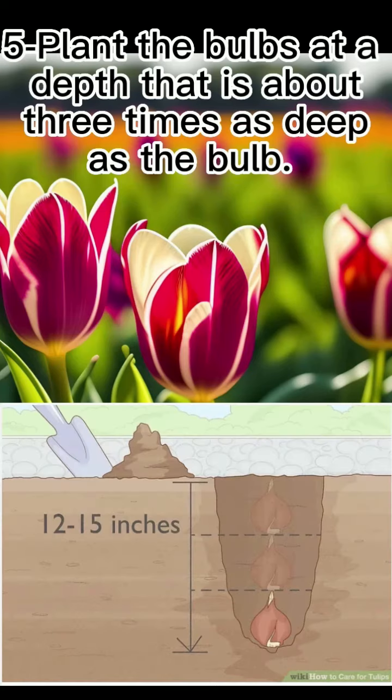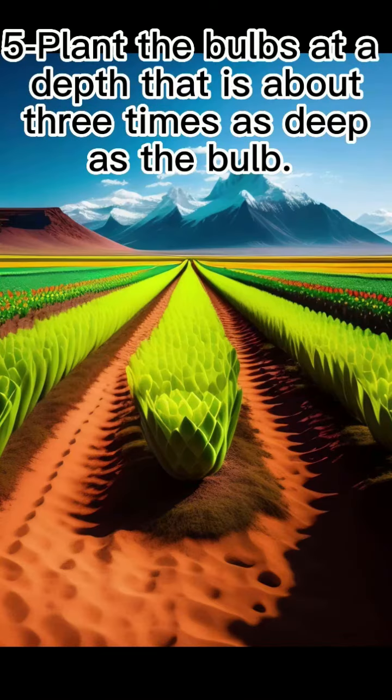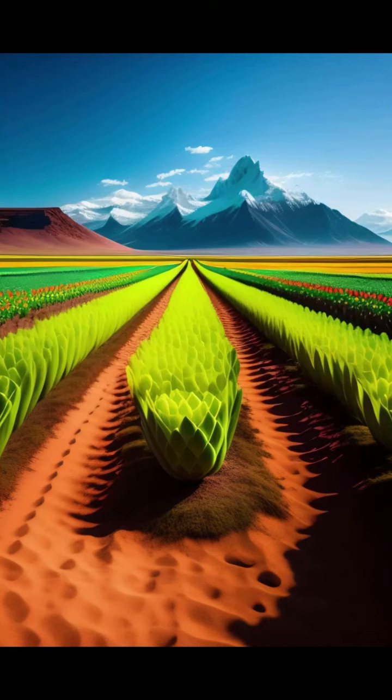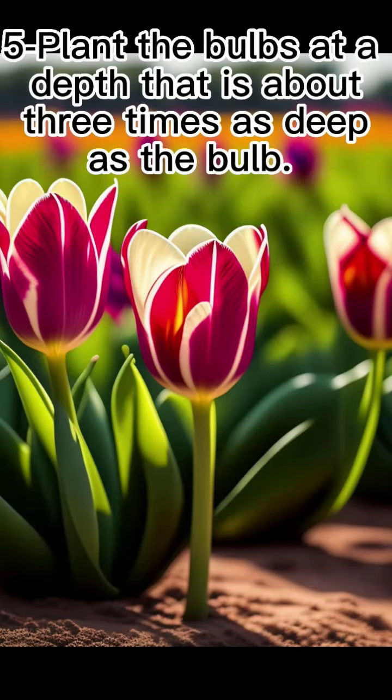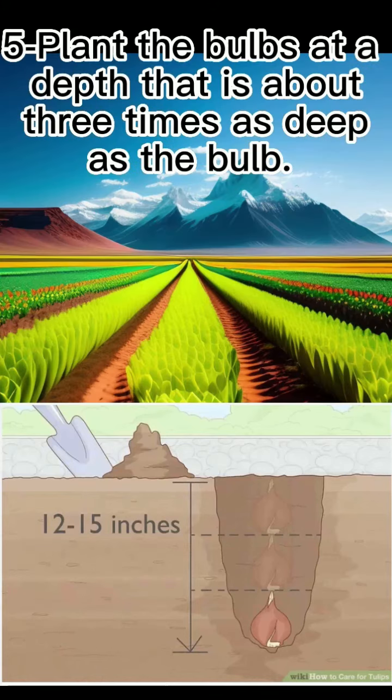5. Plant the bulbs at a depth that is about 3 times as deep as the bulb. The bigger the bulb, the deeper your hole should be. It should be 12 inches, 30.5 centimeters, to 15 inches, 38.1 centimeters, deep. Loosen the soil to ensure drainage or create a raised bed. The bigger the bulb, the bigger the bloom will be, too.